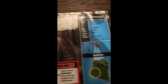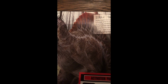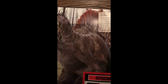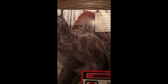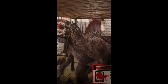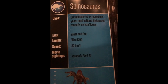And also, this is canon, guys, so people who say this is fake, it's pretty weird, because even Colin Trevorrow confirmed in his movie in Jurassic World that the Ingen Spinosaurus would grow to 18 meters long, and Jack Owens also confirmed it, and this book also confirmed it, and this is a canon book. I know in Jurassic World Evolution they said 15 meters long, but what we have to keep in mind is that Jurassic World Evolution is not canon, it's only soft canon, and they were basing the 15-meter Spinosaurus off the real-life one, not the Ingen one. But just so you guys know, 18 meters is the canon size, so don't let anyone trick you on that. So here's the render.